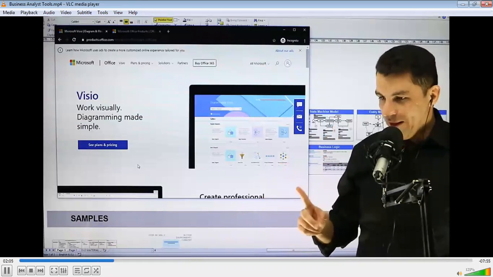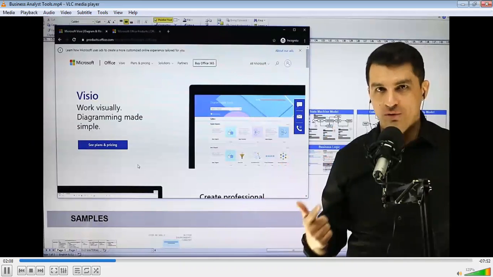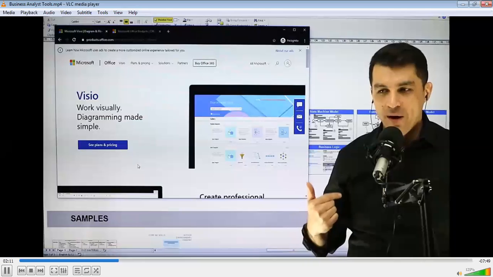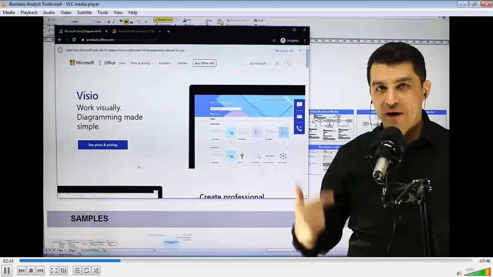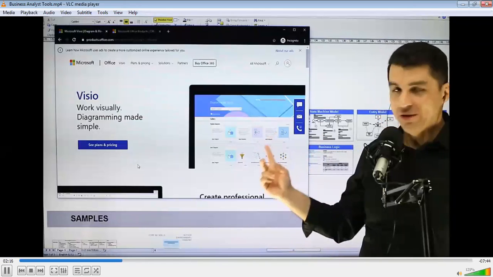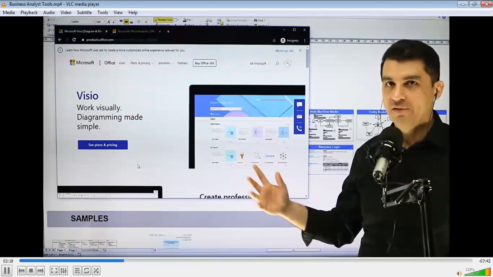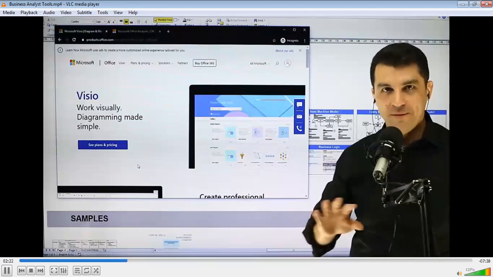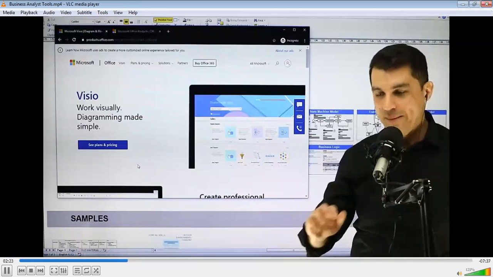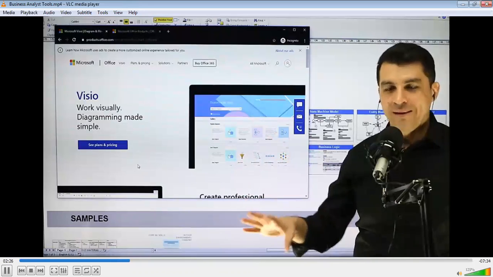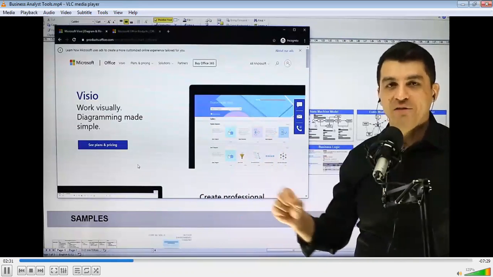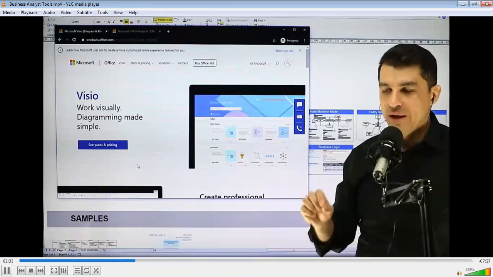The important thing is how you actually learn to use those tools. You need to make sure that you master them and that you're using them in a way where you can produce artifacts very, very quickly. I'll show you an example of how I actually use Visio to do this in a minute. But basically, in terms of the types of tools that you want to invest in, keep it very basic and as simple as possible, unless the target employer that you want to work for is asking you to have very specific tools.